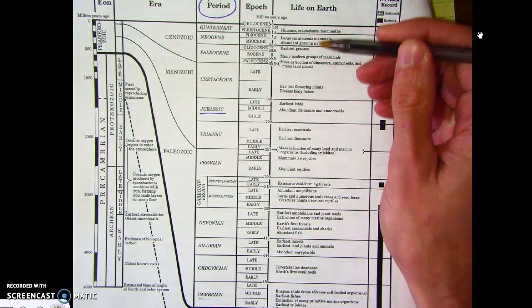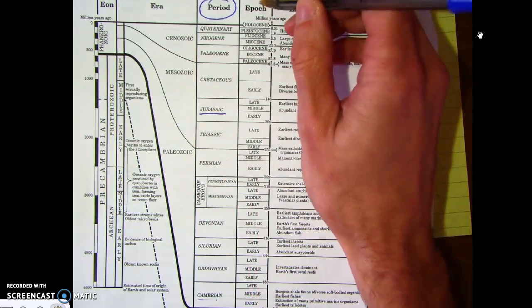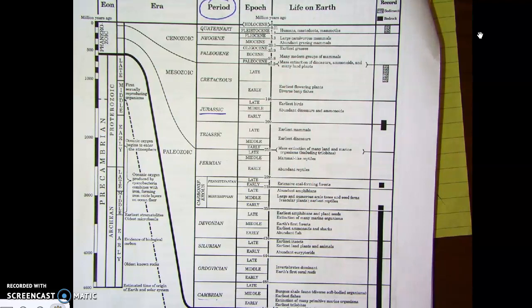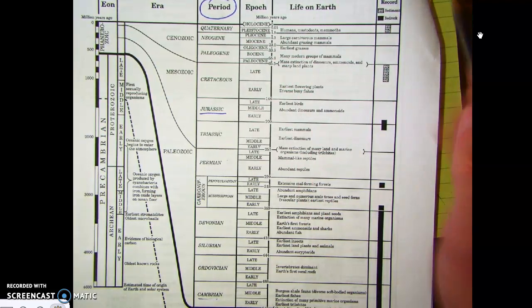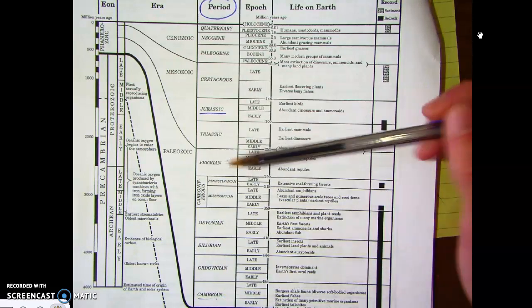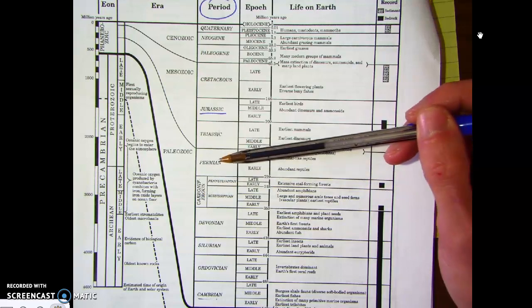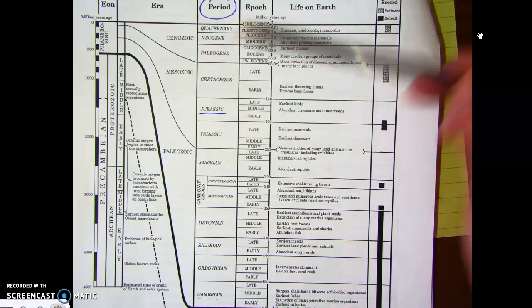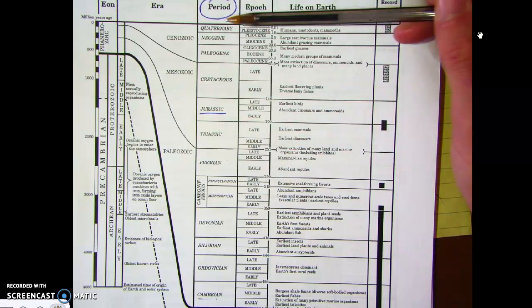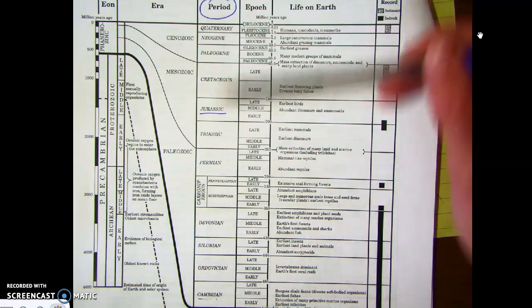So this is a little description of what creatures existed at the different time periods. You don't have to worry about the epochs. That's not what we're getting into at this point. So only the time periods, which would be Cambrian, Ordovician, Silurian, Devonian. The Carboniferous gets divided up into Mississippian, Pennsylvanian. Then we have Permian, Triassic, Jurassic, Cretaceous, Paleogene, Neogene, and Quaternary. And if we look at the life on Earth column, it tells you what was roughly happening. So this is a good starting place for this project, is to look over these time periods and just pick one.